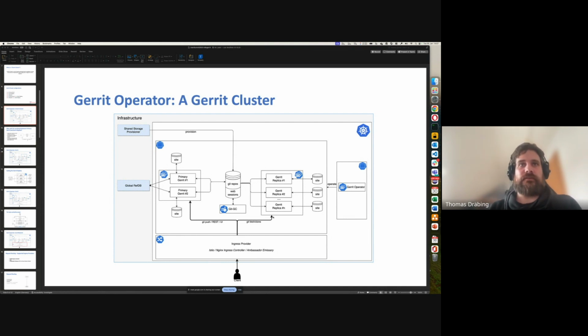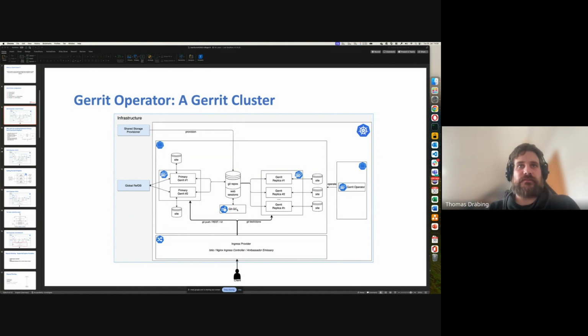So we have a similar setup already on a Docker basis for one of our productive instances on bare metal. So we made quite good experience with it, with splitting that workflow directly for sharing the repositories via the file system. Yeah, so this is basically what we have set up right now.